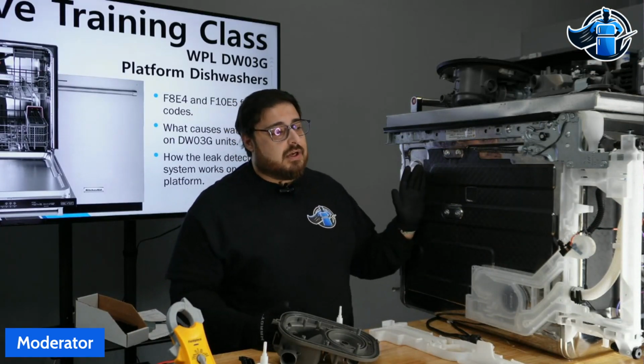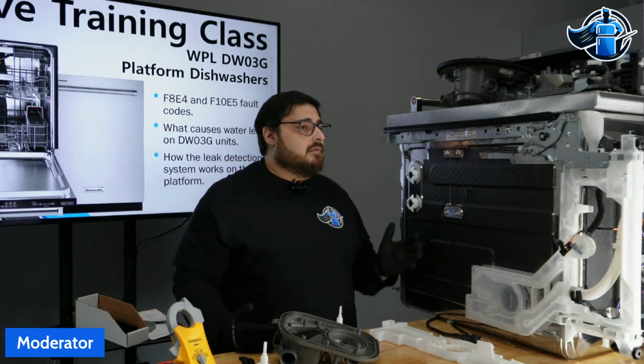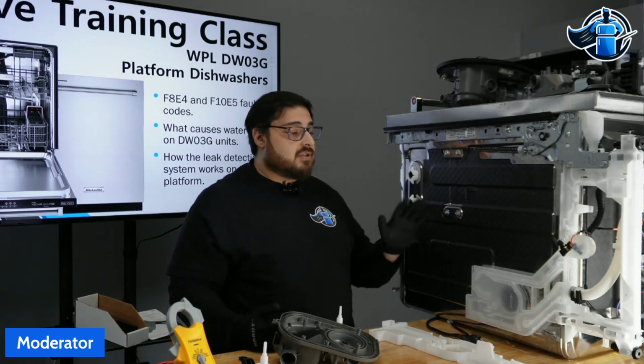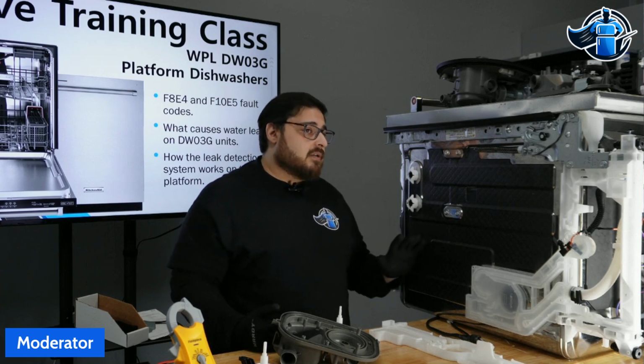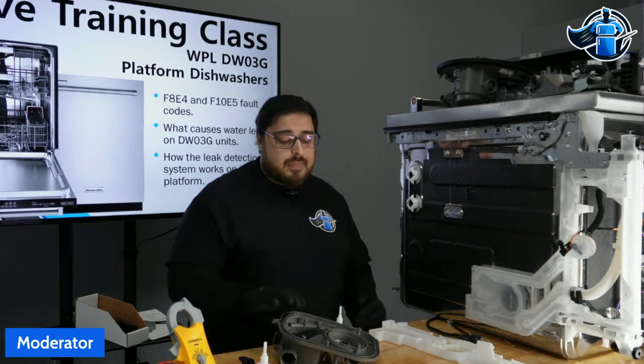These are not cheap dishwashers. When you get into these KitchenAids, on sale, you can probably get them for about $800, but at standard price, you're paying upwards of $1,200 to $1,400 for these dishwashers. Not a cheap product, and it's usually an easily serviceable unit.